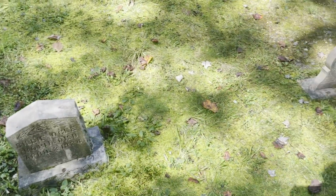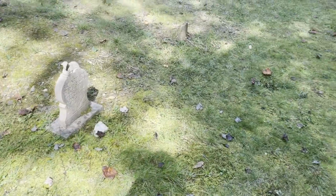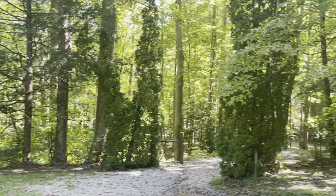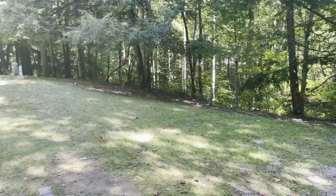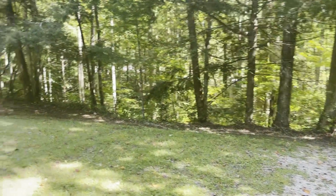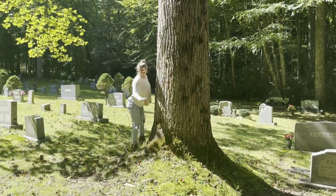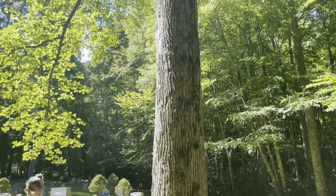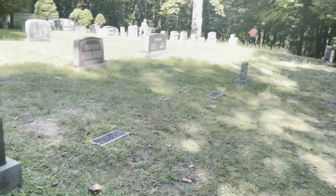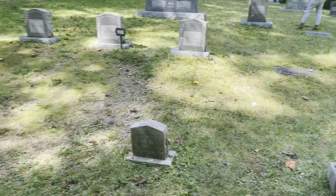I mean, that's after the Spanish flu, but I know that modern medicine had kind of touched the world in the 30s, but you have to think, where we're at in the middle of nowhere on the side of a mountain, they probably didn't have the modern conveniences that other parts of the US did have. That is a massive tree, huge poplar, I believe, standing right in the middle of the graveyard. So I know this is a short video, but I wanted to take just a second to show y'all this. It's a very interesting place.